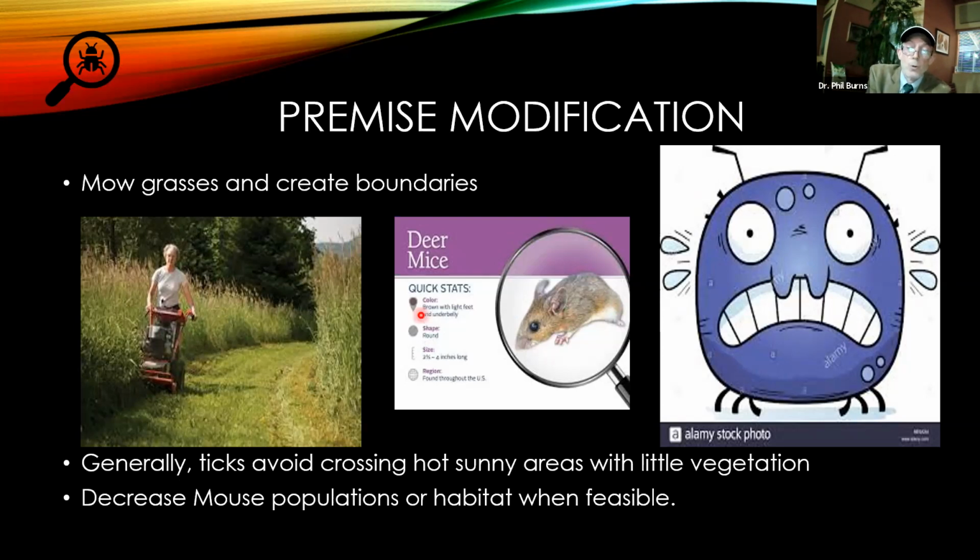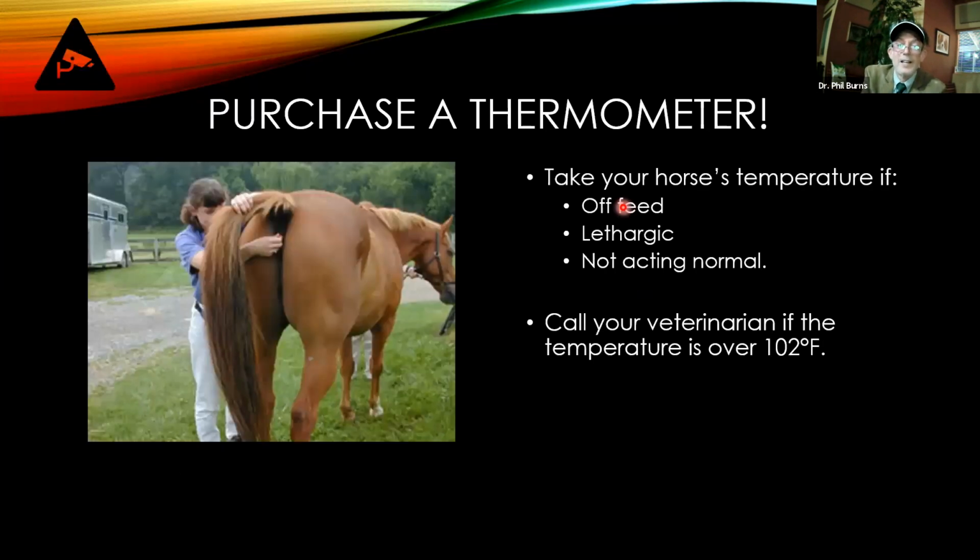Controlling the hosts, the deer, mice, these are the big problems. And again, in Wisconsin, yeah, it's not easy, but those are things to consider. Don't attract deer to your yard. Don't feed deer corn in your backyard with your horses. It's not a good idea. So our outcome is we hope that the ticks look like this guy on the right if we're successful.